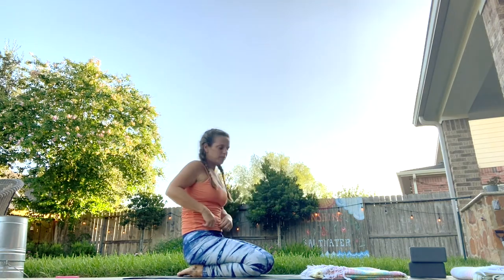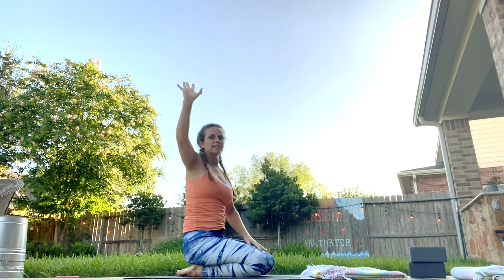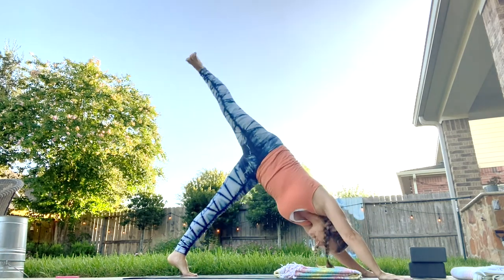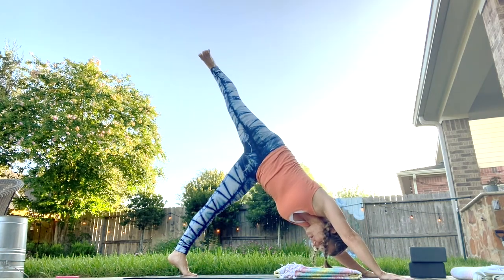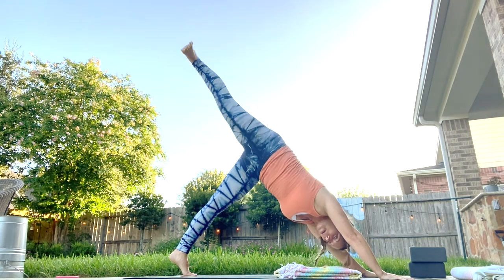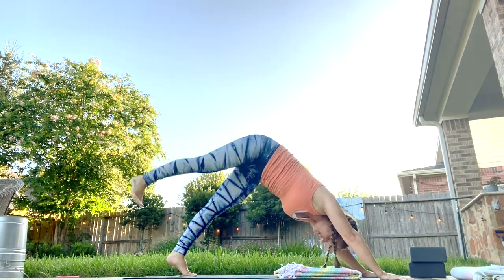Lift your hips in a downward facing dog. Inhale, extend the right leg. Exhale, move it out to that fire hydrant. Inhale, extend. Exhale, move it out. You should feel that in your hip. Inhale, up. Exhale, out. Inhale, up. Plant the right leg.